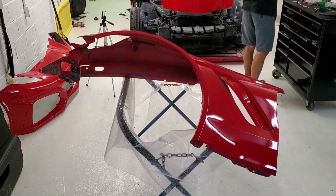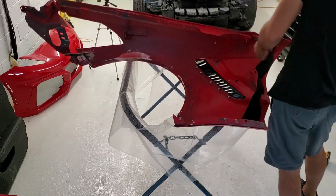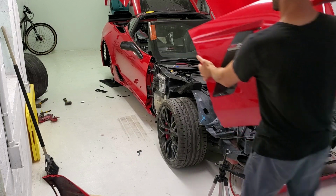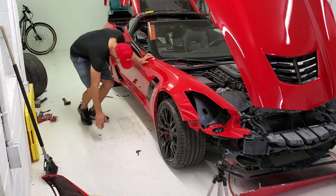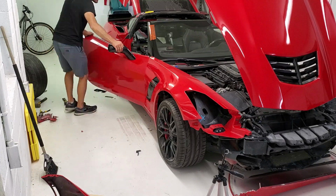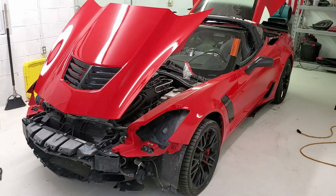Alright, so we got the fender. We'll go ahead and install the grill and all the necessary hardware. And here's the other side, same thing here. And now we'll go ahead and mount it on the passenger side of the vehicle. Okay, now we'll go ahead and install the driver's side fender.